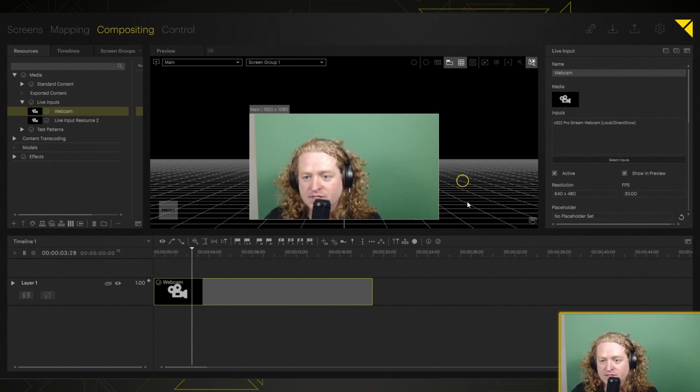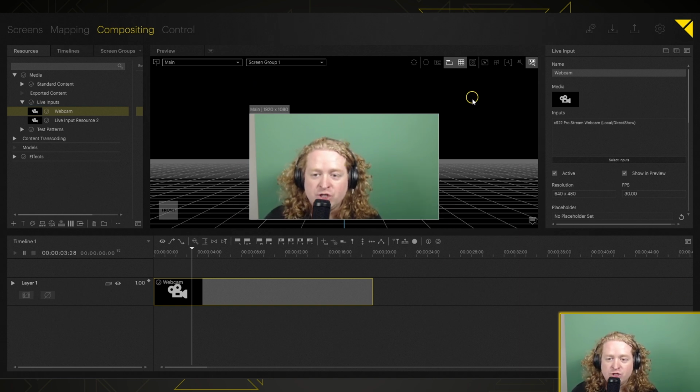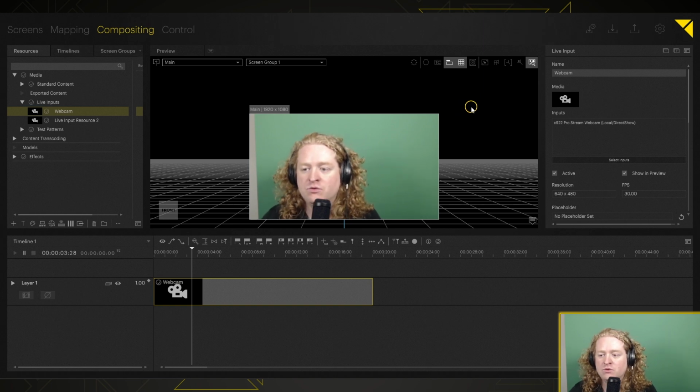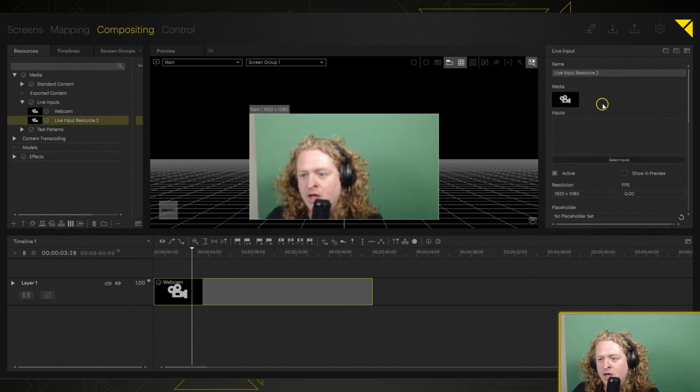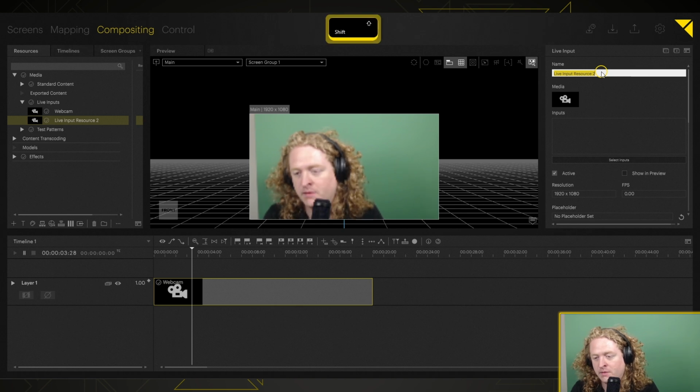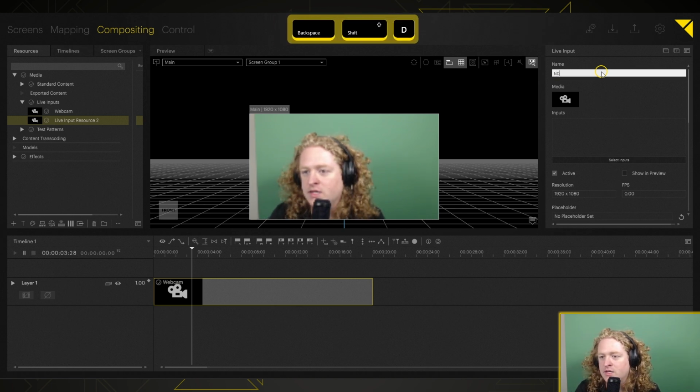Now, this is going to be slightly different than what's happening on your output because this live input preview is basically generating an NDI preview of your live input and showing it in your preview window. So I can go grab my second live input. I'm going to rename this NDI input.